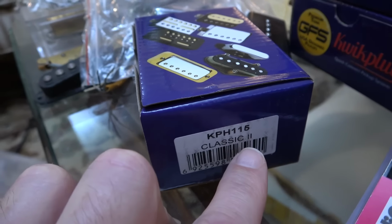Okay, so it's time to populate a pickguard, and I've decided I am going to go with this white pickguard. One of the first things I'm going to have to do, though, because these covers are not meant originally for these pickups, is that I do not want to damage the very, very thin wires on this coil. So I'm just going to make a little arch for that to pass under right there and right there. I may as well go ahead and mark it and just do a little tiny bit.